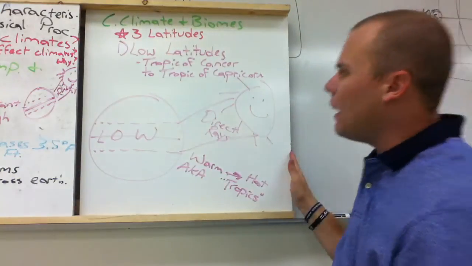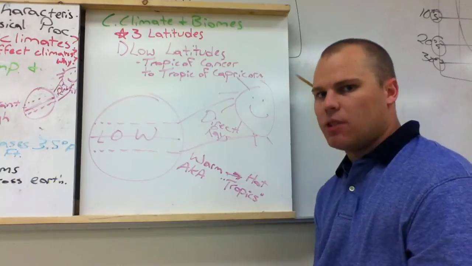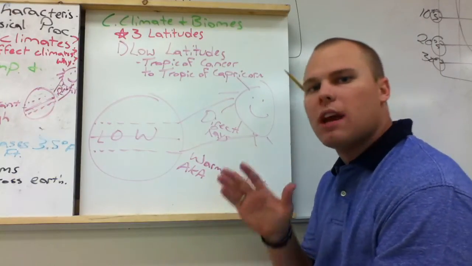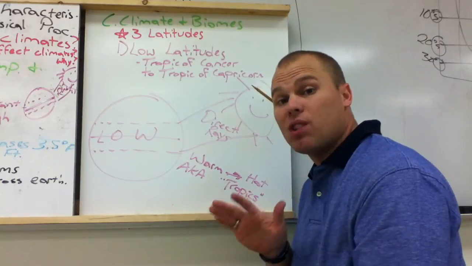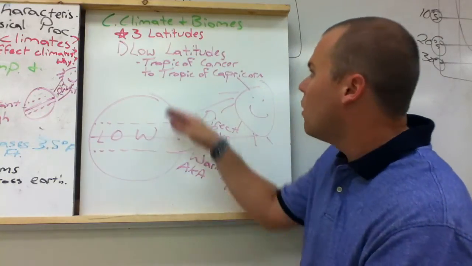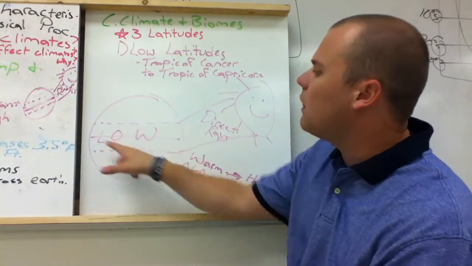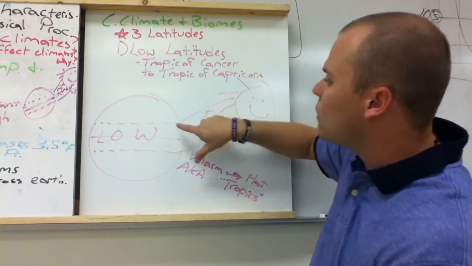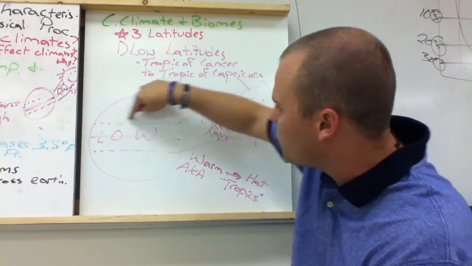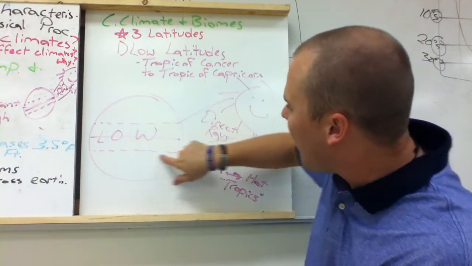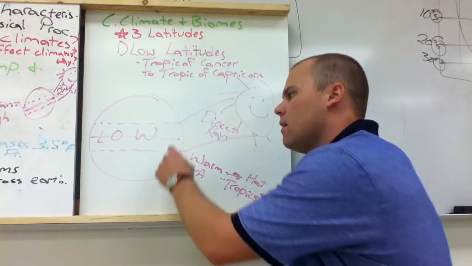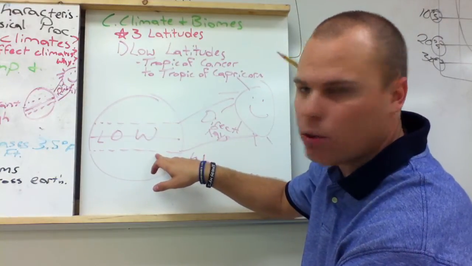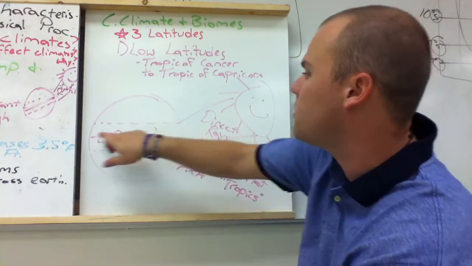Now, climates and biomes. We're looking at the 3 different latitude zones. Again, latitude, latitude, latitude is the most important aspect of influence on climate. There's 3 different types. The first is the low latitude zone, which I kind of got at earlier in the notes. Low latitude zone is in between the Tropic of Cancer, which is this top one, and the Tropic of Capricorn, which is this bottom one. This is 23.5 degrees north, 23.5 degrees south. This is 0 because this is the equator.